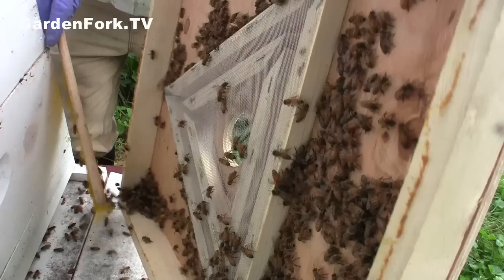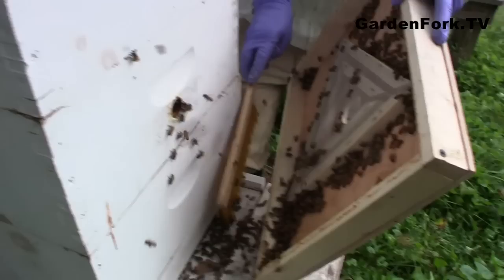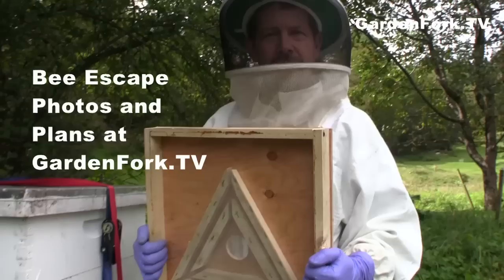This is where we find out if they're really calm. Yeah. But see how they're all going right back into the hive? Yeah. That's what they wanted all along. All right, there you go. Not bad. There were about 10 bees left. We just took the super over there and brushed them off, and they fly back to the hive.